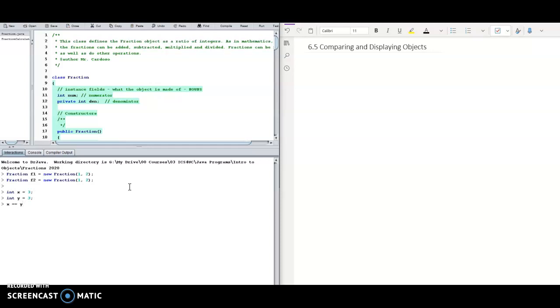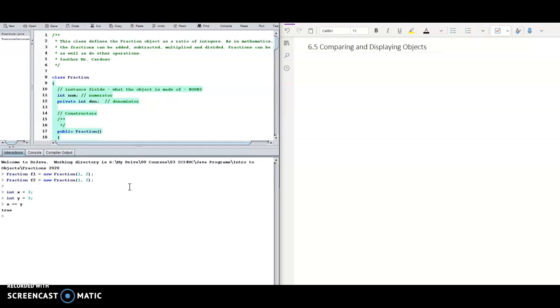Well, the values of x and y are the same, so when we compare them, we're going to get a true, because x is 3 and y is 3, and it's the same value. That's how it works for primitive data types, like ints, doubles, chars, booleans, all those kinds of things.